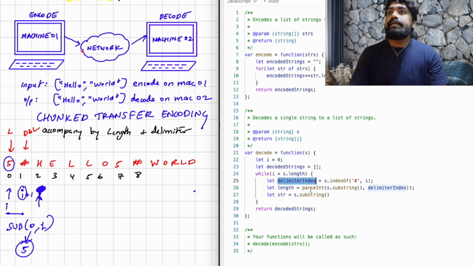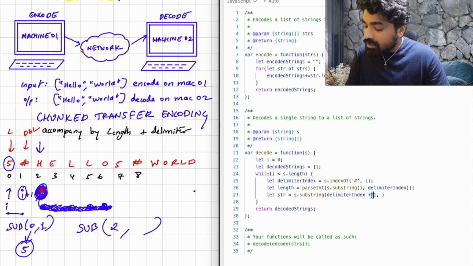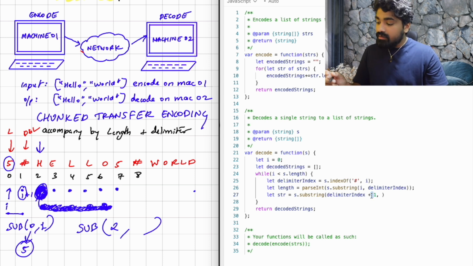And to do that, I will just say delimiter plus 1. From this position that I have here, I want to consider the length of the string. Length of the string is 5.